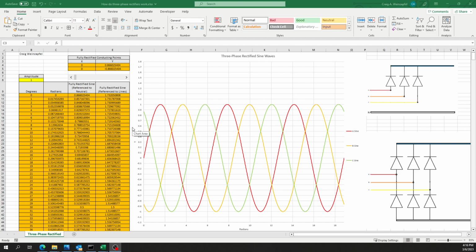So what I've currently got graphed on the chart here in Excel is a three-phase AC waveform where all three phases, A, B, and C, are all separated from each other by 120 degrees. So they're evenly spaced across the period for which they oscillate.